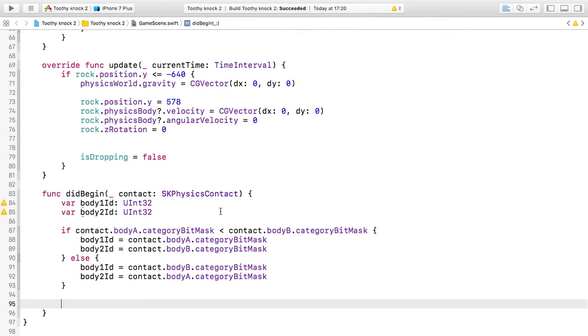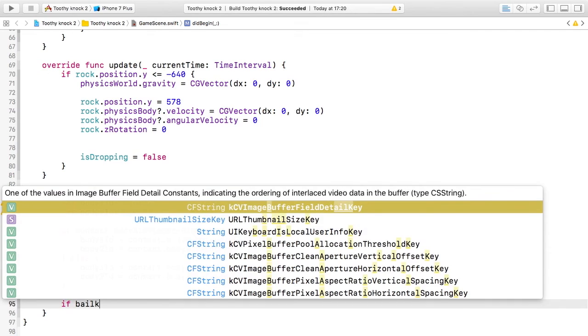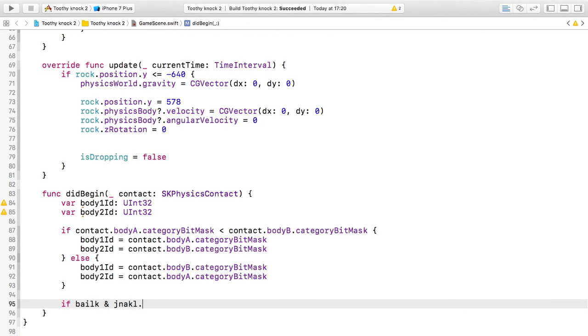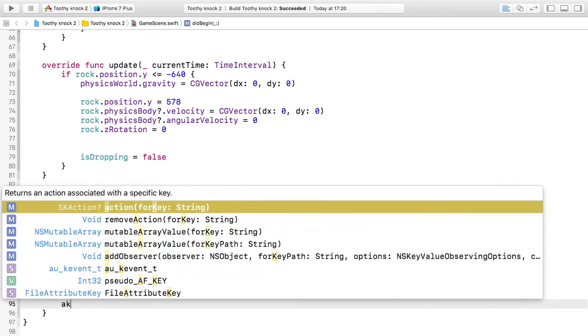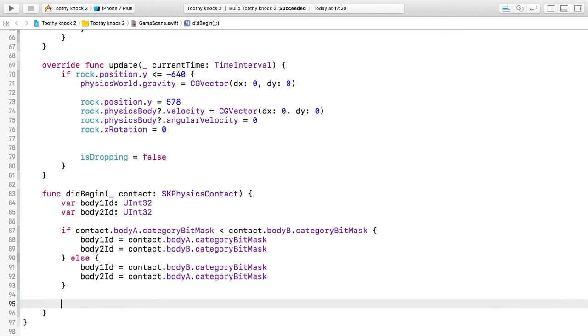You could do if this and this, and then else if, but it'll be kind of messy with a hunk of code, because for the first one, checking if this is rock, you'd put it in both of those, and that'll be confusing.